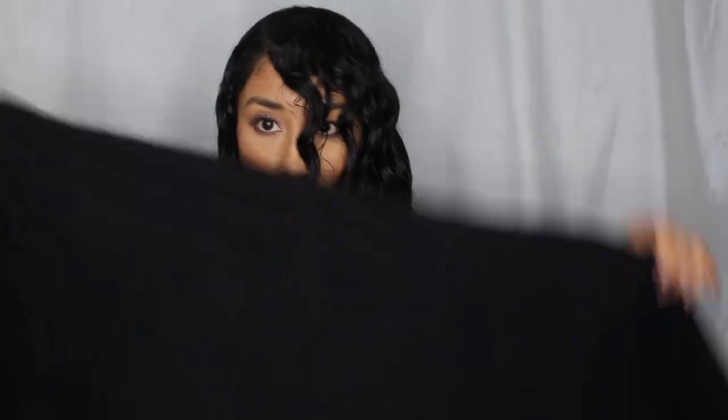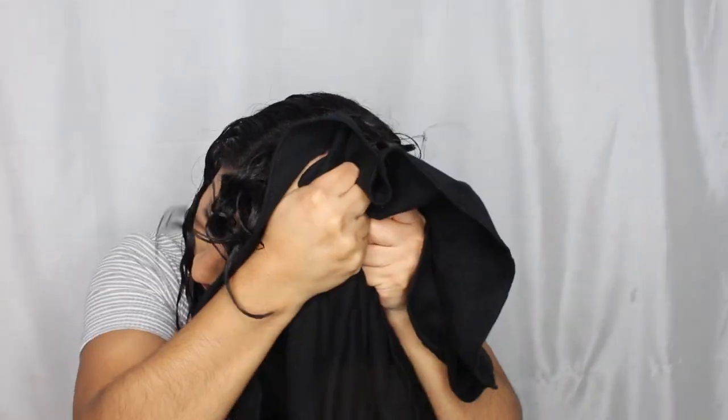Once I finish brushing my hair, I am going to be grabbing a little bit more gel and I am going to apply it on my hair with the praying hand method, and I'm going to scrunch it. And then I'm going to grab my Hair Repair 100% cotton towel and I am going to microplop.